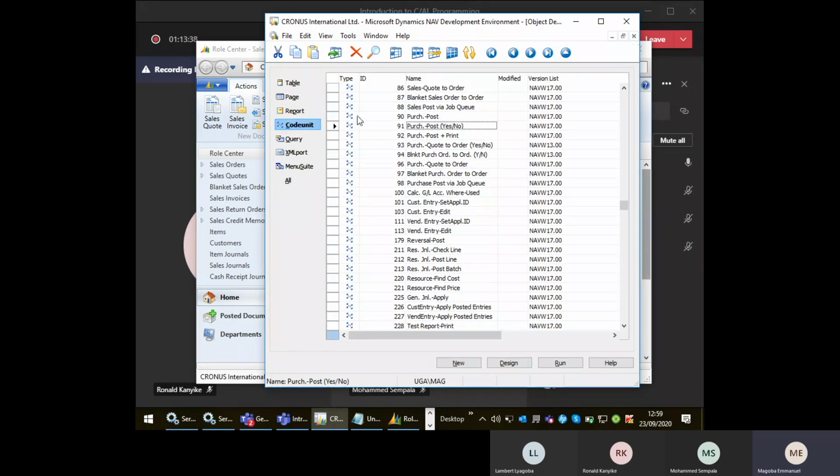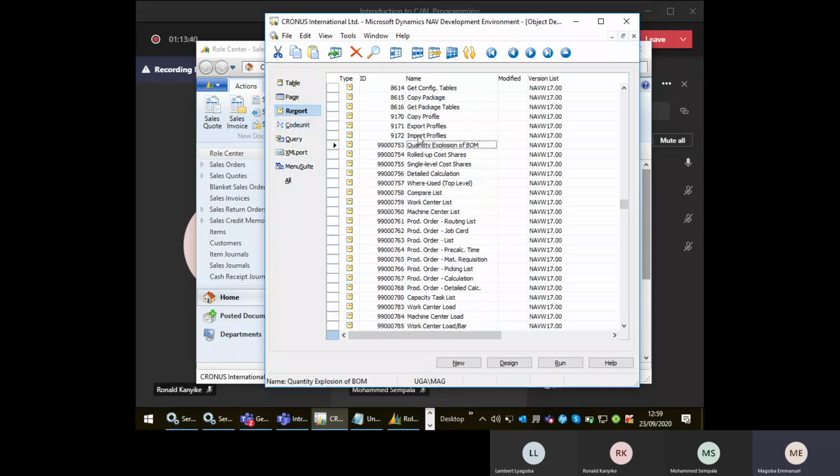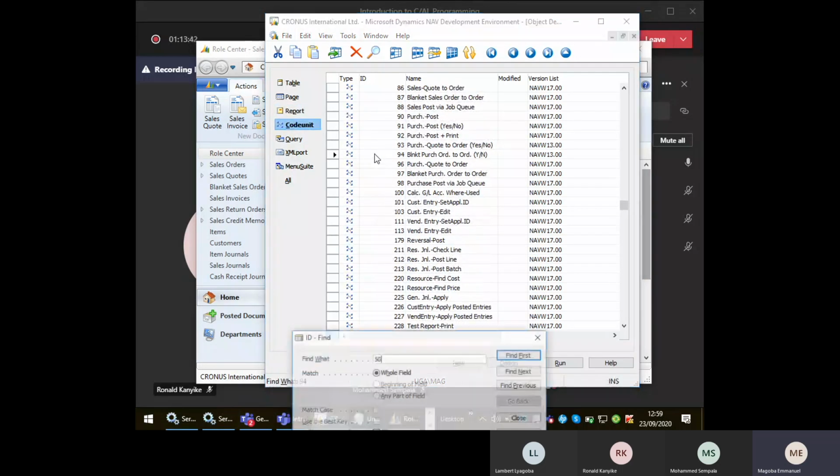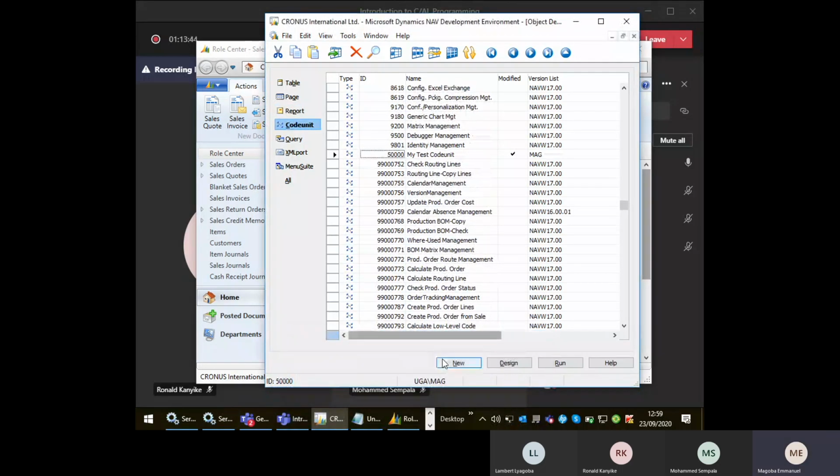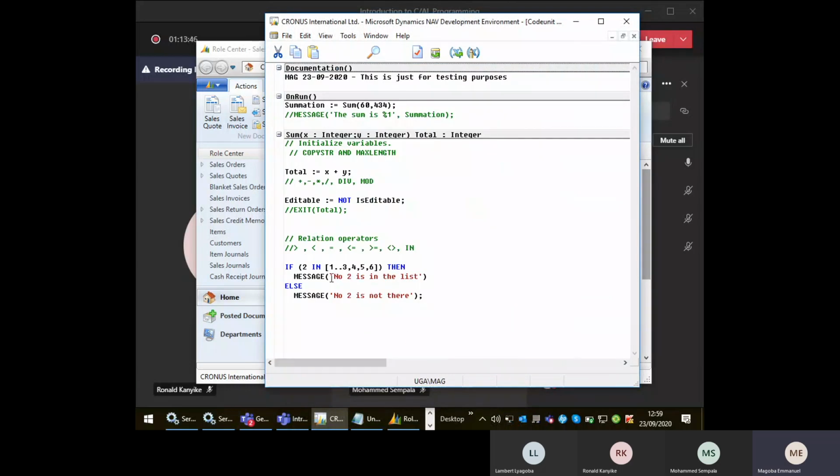But we shall look at that later on. For now, what you should know is that this is an important expression that normally checks whether a given value, which can be a variable or anything, is in a given list.